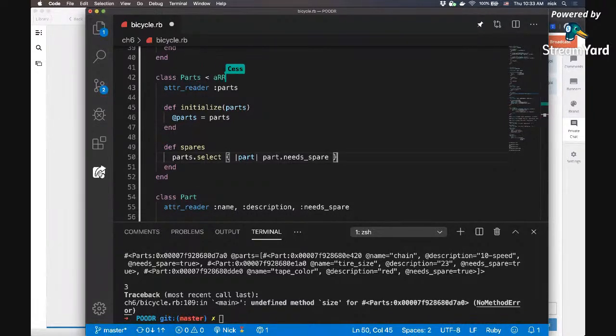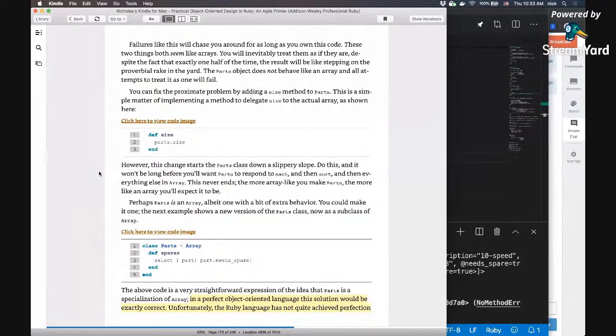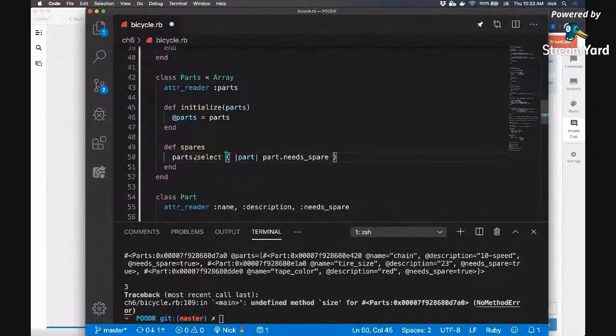Yep. Sweet. So parts is an array, and it seems like we can remove, I'm not sure why, but it seems like we can remove this from the select method. So let's give that a try, see if it works. All right, cool.